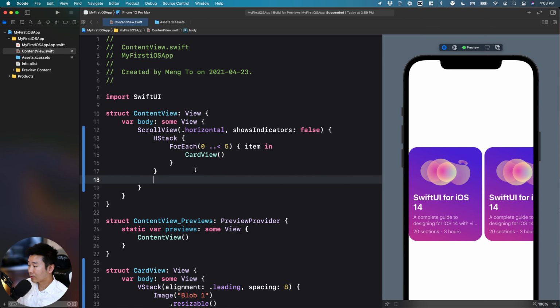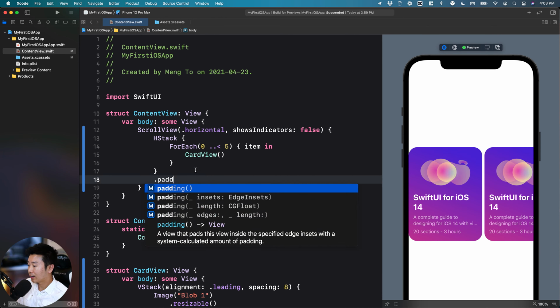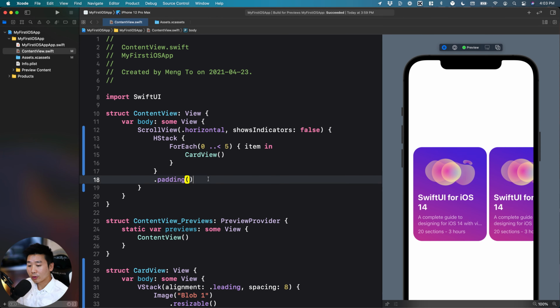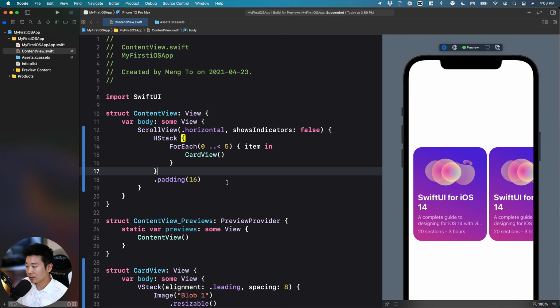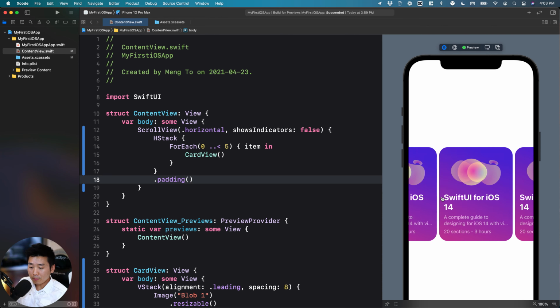I want to add some padding. So on my HStack, add a padding. Those who don't know, by default, the padding is set to 16. If you don't customize it, you can customize it to 20 if you want. You can customize to 8. But if you don't specify it, it's set to 16 by default, or you just don't need to put it at all. So there you go.